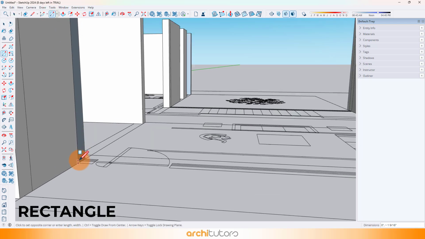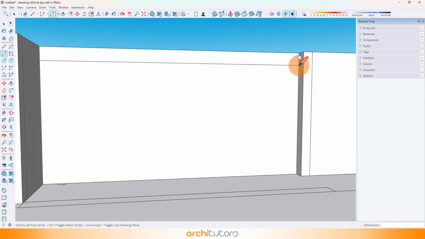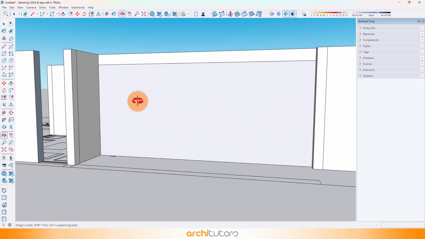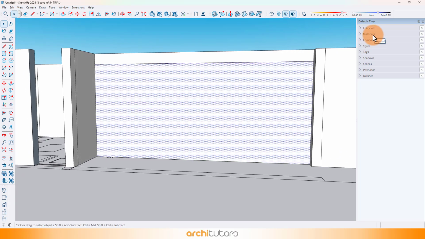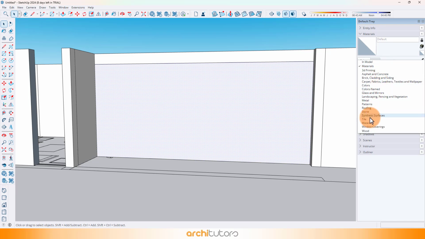Now let's create a window over here. It's going to be a multi-paneled sliding window, but we're going to create a simple model of it. First, create a rectangle. I'm going to apply a metal material on it from the default tray option. This material will be for the frame of the window.